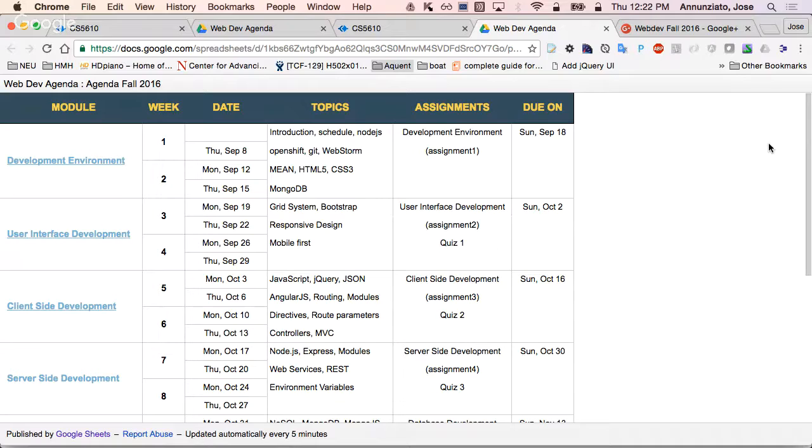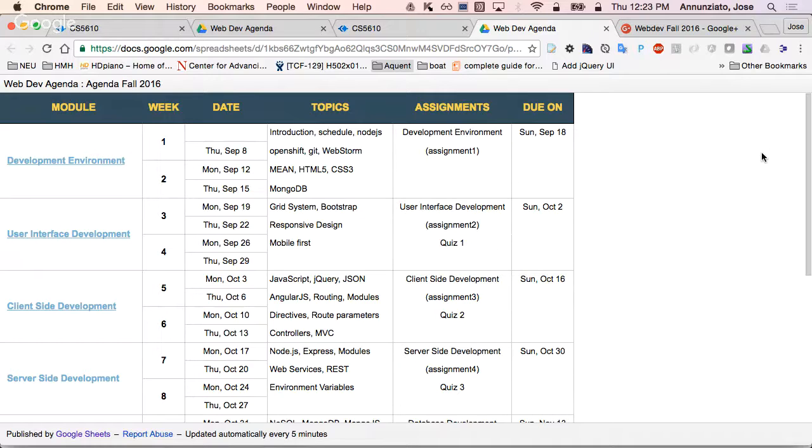So notice I have quizzes here in between assignments. The assignments are going to be due, and I'll have a quiz 1 before the first assignment is due. So typically it will be a quiz one week, the assignment will be due the next, and then a quiz, and then the assignment, then the quiz, and then the assignment. So I'm staggering them. So they're one week apart.